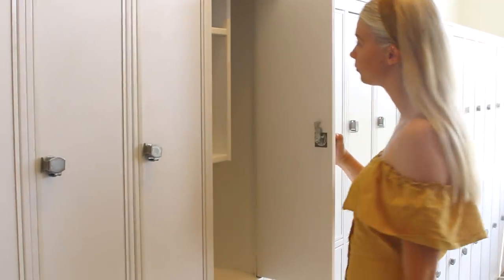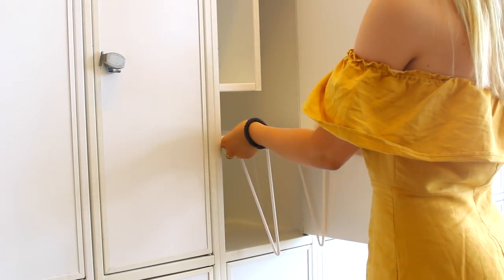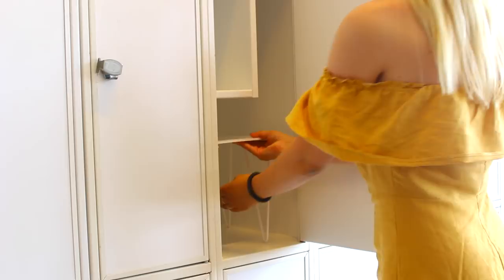We just arrived at the school and we're ready to decorate the locker. The first thing you want to do when you decorate a locker is pick out three main colors and then some accent colors as well. My main colors are gold, black, and white, and my accent colors are light blue, light pink, and also some glass fiber colors that you will see we put in. After you've assembled what kind of colors are the basics in your locker, you want to pick out some basic stuff to put in, like a locker shelf in that color.